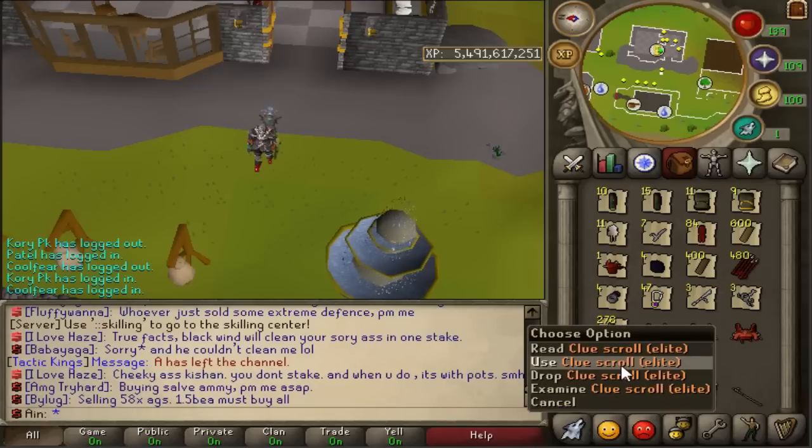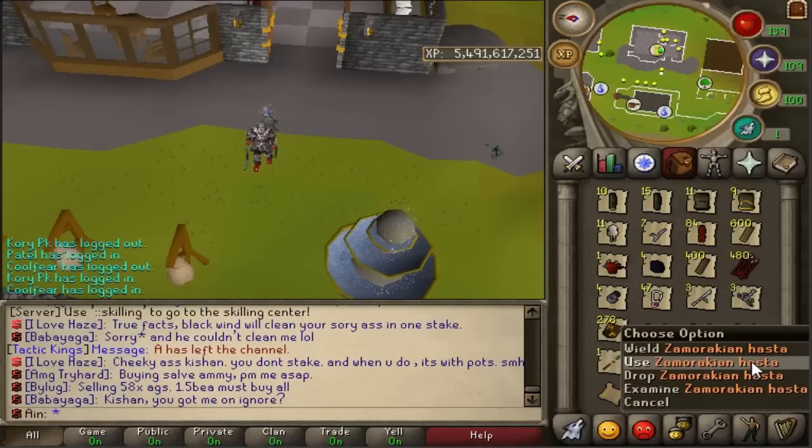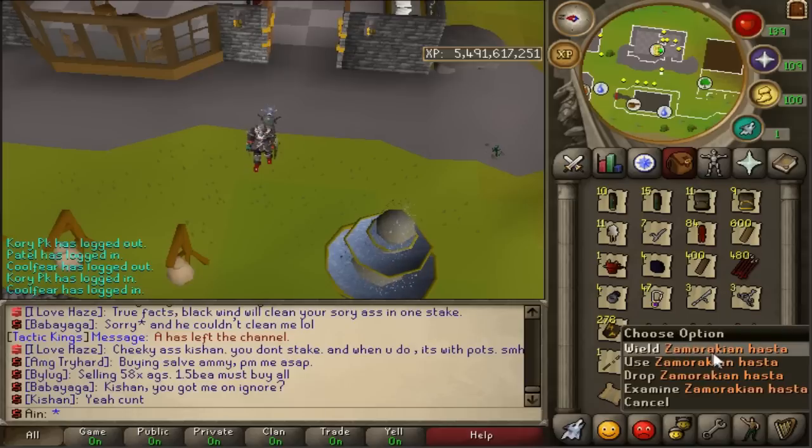So I personally got 3, but if you do your clue scrolls right when you get them, you can probably expect more like 5 to 6 elite clue scrolls. And then finally, of course, the Zamorakian Hasta, the bean and potato of Zamorak.